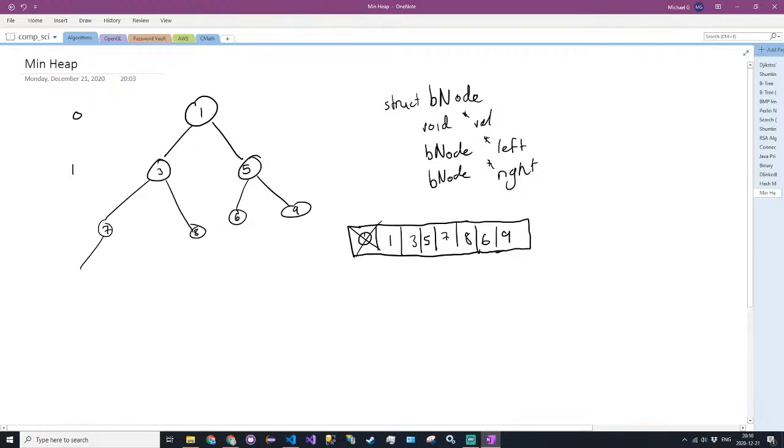And then you might see, okay, now we need to expand the array, and the only time we need to expand an array is when a level is filled. So it's going to be multiples of 2. We'll start at 2 to the 0, which is just 1, and 2 to the 1, or actually, the total number of slots in the array will be the sum of all these values. So 2 to the 0 plus 2 to the 1 plus 2 to the 2, which is equal to 2 to the 3 minus 1, but because we have that padding value in there, it just becomes 2 to the 3, which makes resizing much easier.